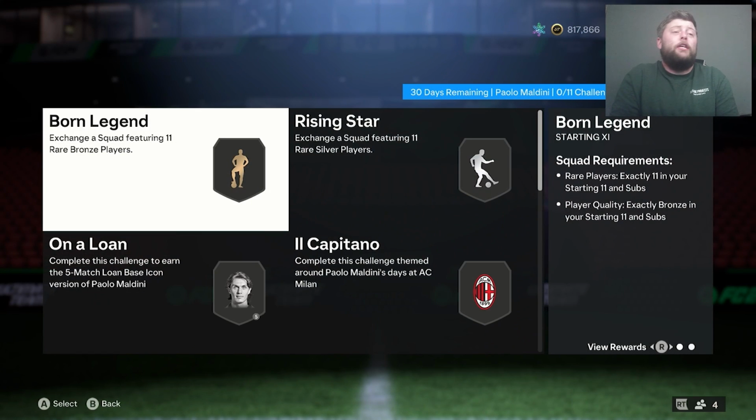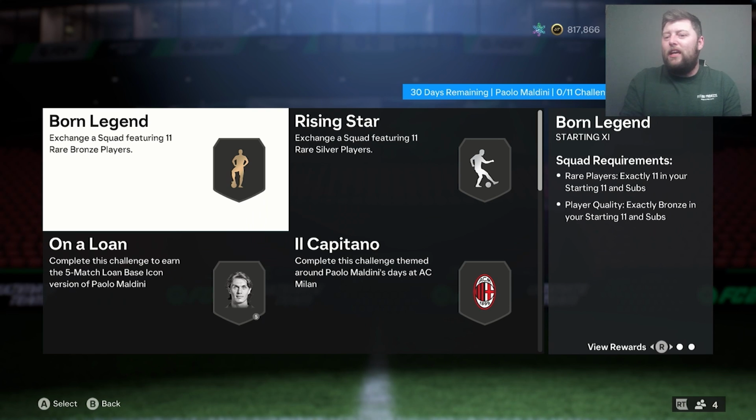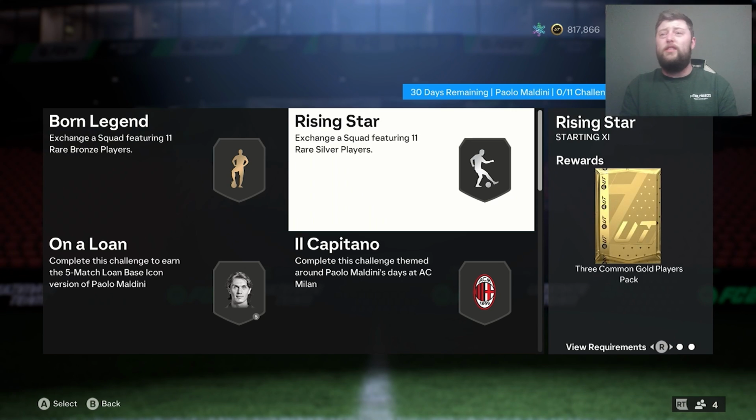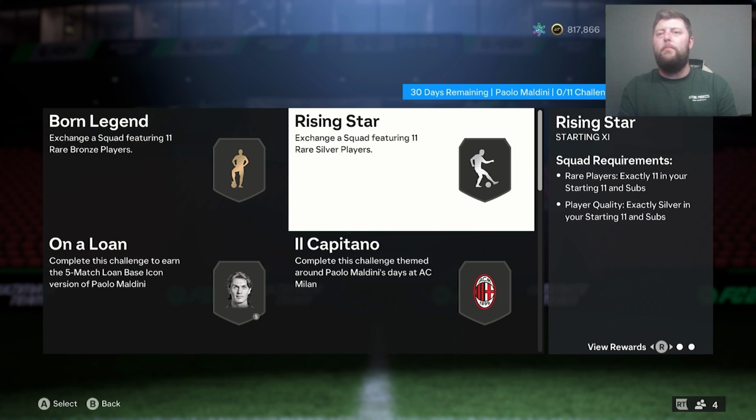I literally don't know what the point of this is, because Maldini is phenomenal. In any sense, he is a must do. If you've got Blanc, Maldini is going to be a great partner to him, and naturally you are done with centre-backs for quite some time. Maldini and Virgil together, that is the perfect combination that anybody can have.